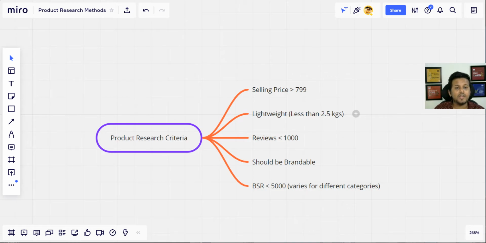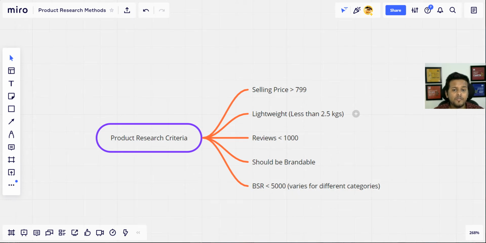So make sure that you do your research. It cannot be a foolproof method where you say, if it's more than 1,000, disregard the product, it's a waste. That is not the case. But in most cases, if a particular seller has more than 1,000 reviews, you might want to do a deeper analysis as to whether you want to go ahead and sell that or go with a different product option. Less than 1,000 is always safer.